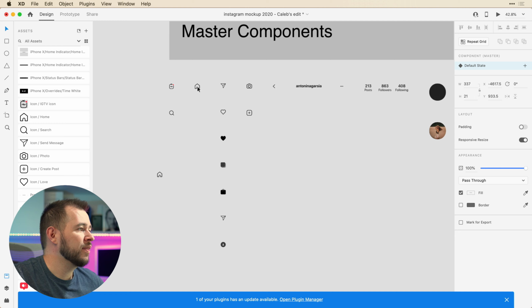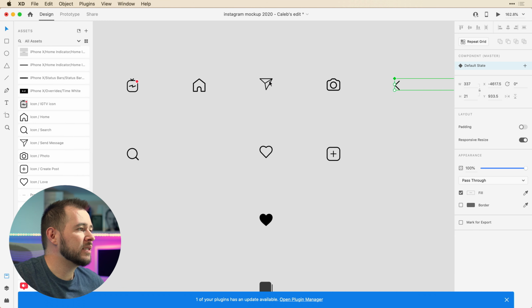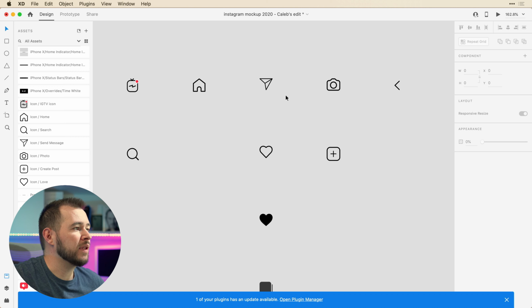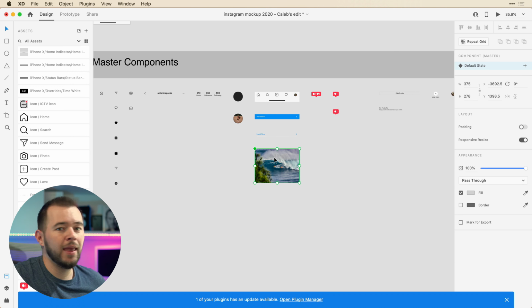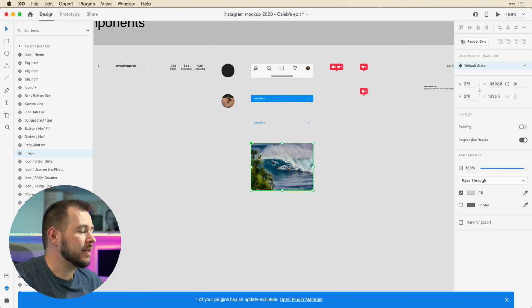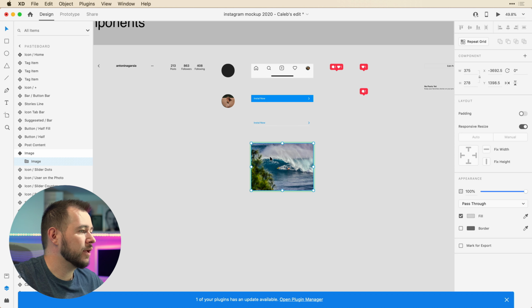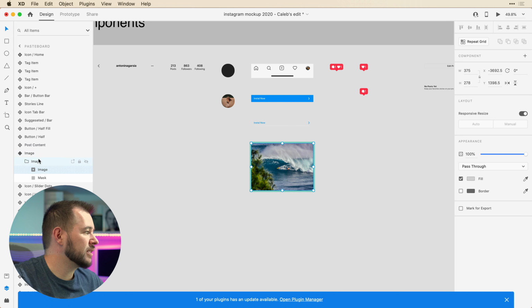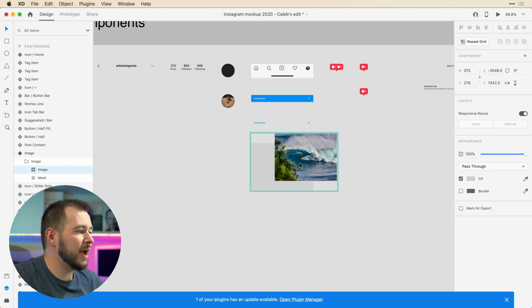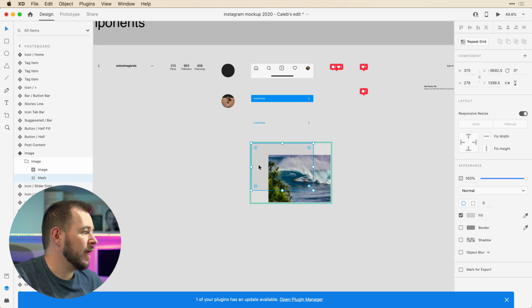We can see that everything looks really accurate. We still have the editing ability within here, so we can come in here and edit all of the SVG icons. And let's take a look at how image masking works here. So I'm going to go into the layers panel right here, and we can see that this is an image. If I double click inside of here, there's a folder that's made up inside of this component, and there's an image and a mask. So we can select the mask right here and this image.